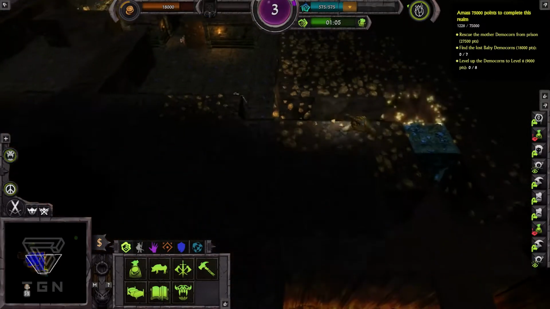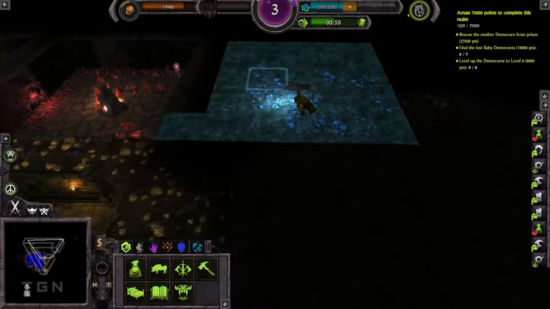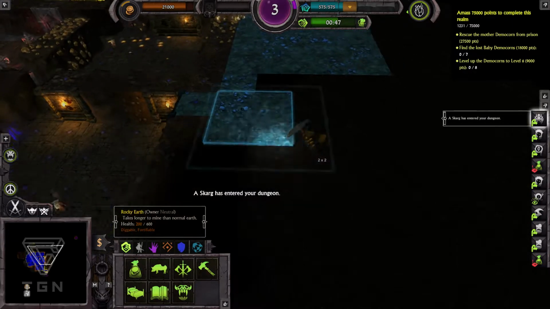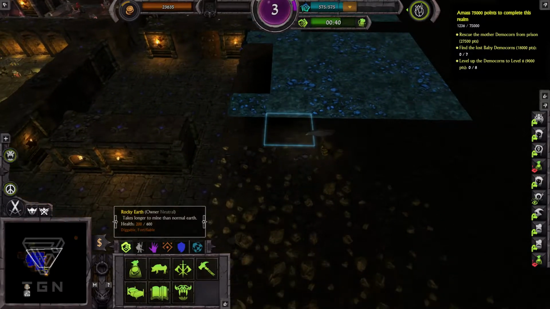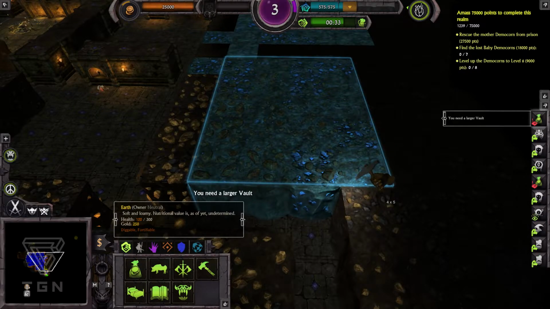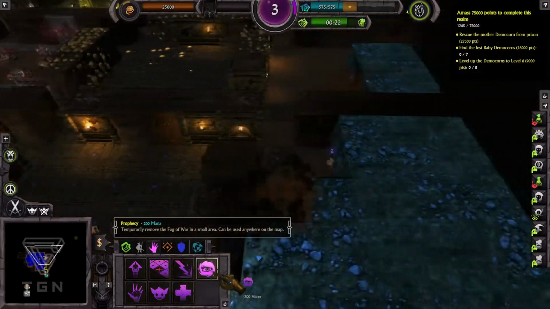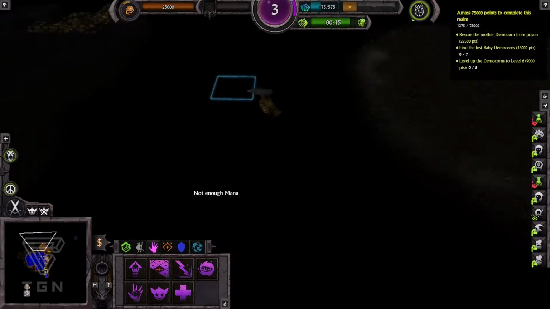Right, they're mining there. Let's keep making new rooms, for when I unlock them, I just have them at the ready. A scar has entered your dungeon. Scargy, old buddy, old pal. You need a larger vault. Boom. Right, all seeing eye. Not large enough mana. We really need a mana shrine or something.